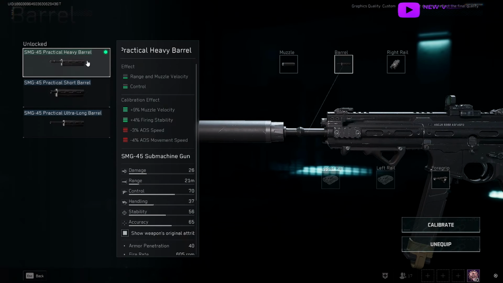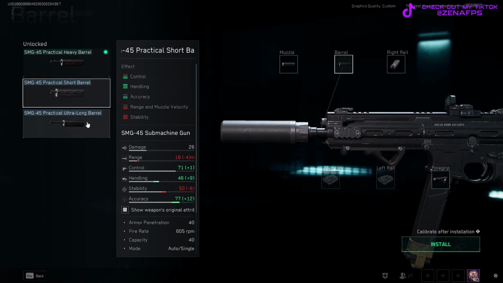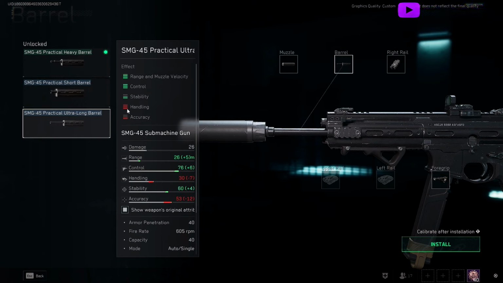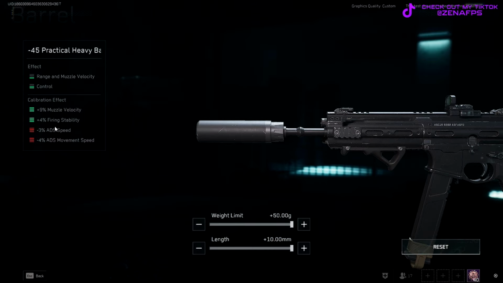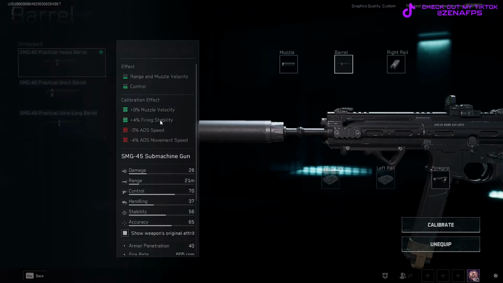Moving over to the barrel, I have ended up on the practical heavy barrel for really one reason. It's because the practical barrel doesn't offer any negative effects compared to the other two. If we look at this short barrel here, we're losing out on range, muzzle velocity, and a lot of stability, which is just not good. And on this one, we're losing a ton of handling and a little bit of accuracy. You could argue the extra range and muzzle velocity is nice to have, the extra control and stability. If you want to run this barrel, by all means, go for it. I think it's probably still okay to use, but I have good success with this practical heavy barrel right here. On the calibration, bump those up, extra firing stability, extra muzzle velocity. It seems to do a pretty decent job.